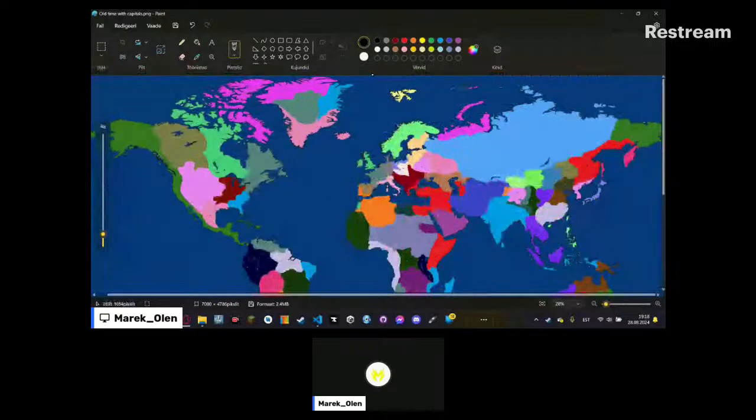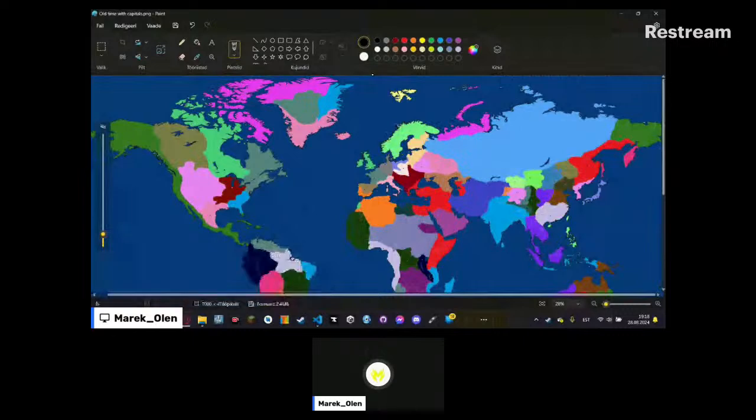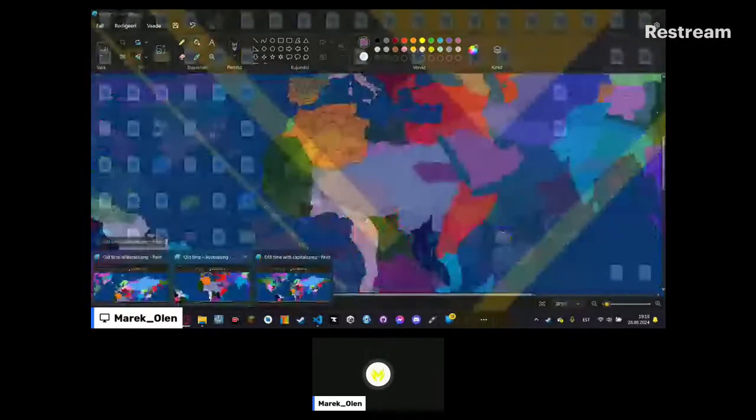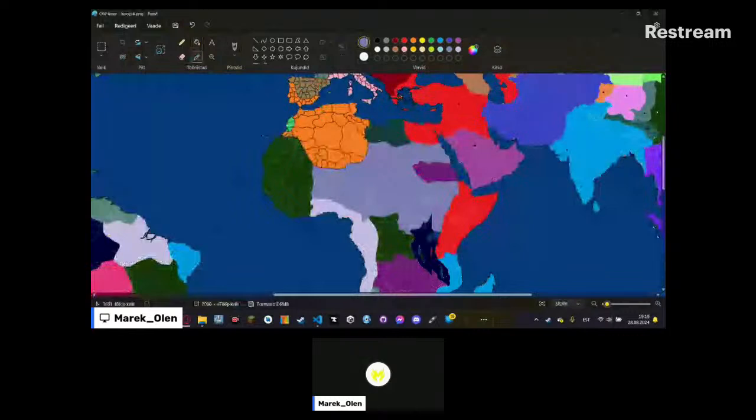And also we can see that there's differences around the globe. Now we kinda need to draw those regions back to the color.